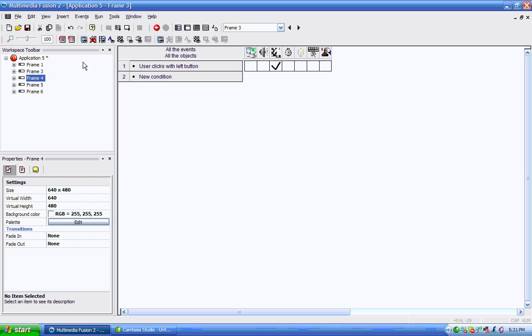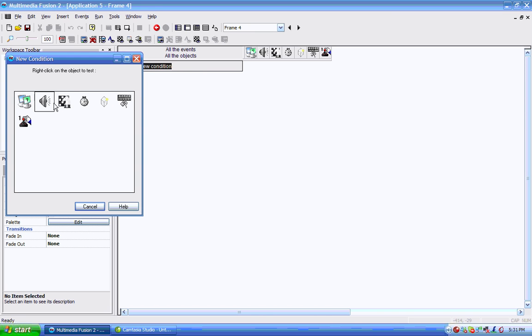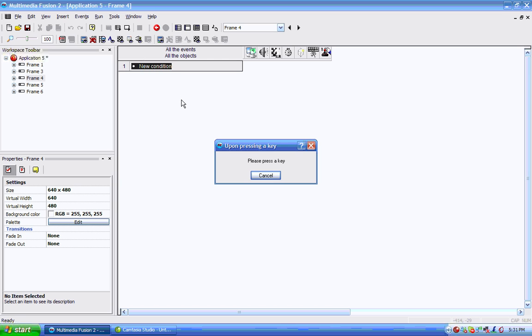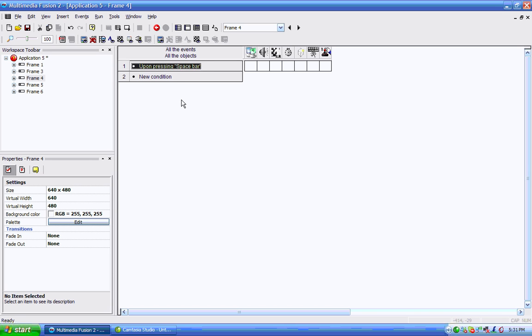I'm going to go to the event editor of frame 4 by clicking here, and now new condition, and the new condition is going to be if the keyboard, upon pressing a key, I'm going to press the spacebar. So now when the user presses the spacebar, we're going to make it go back to the previous frame.